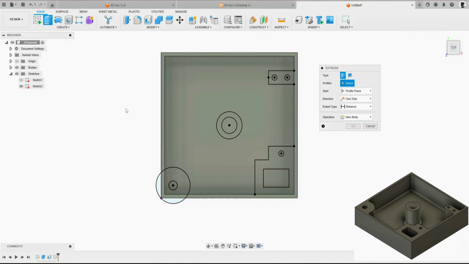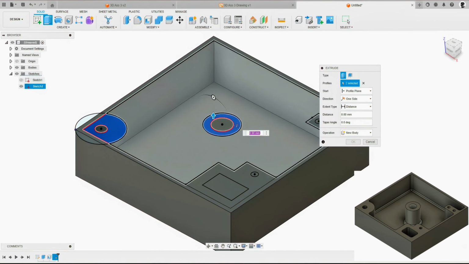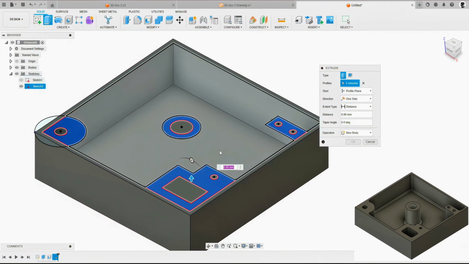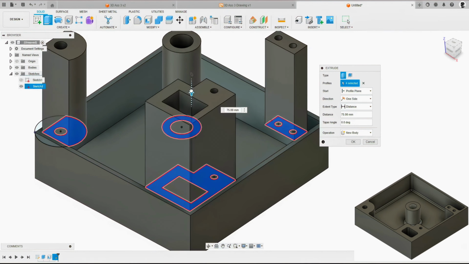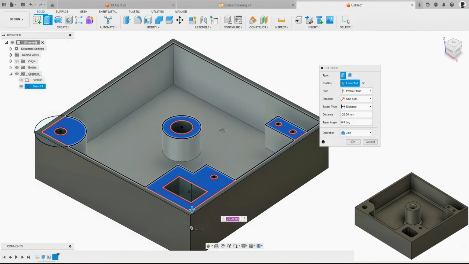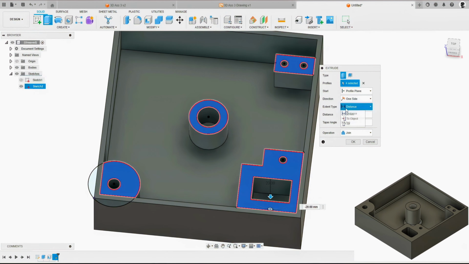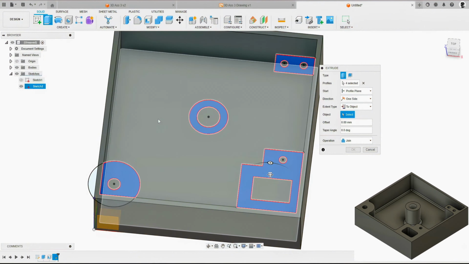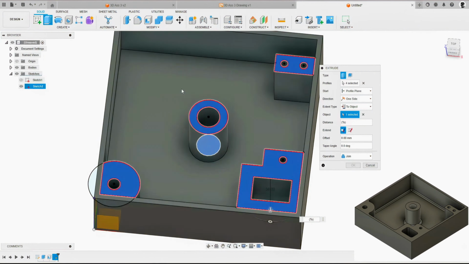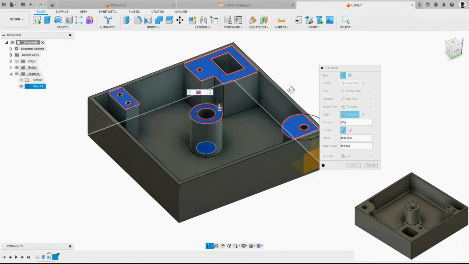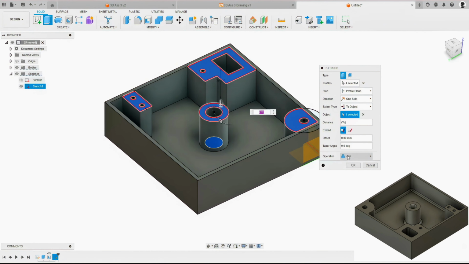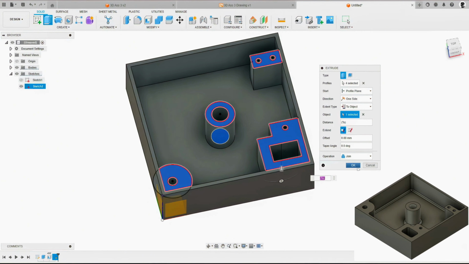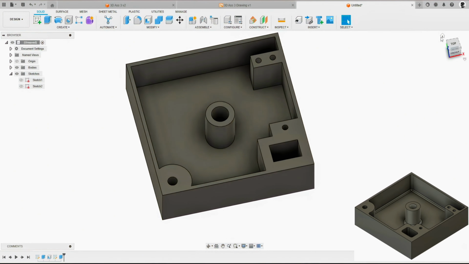Jump into solid, hit E on the keyboard, and select the profiles to extrude. So we're going to choose this one, this one, this one, and this one. In terms of direction, we don't want them going up. We want them going down. But in this case, I'm actually going to choose the extent type to be To Object, and then my object to select. I want to choose this object here, or rather this face. Click once, then we can see all the extrusions will go down to that face. We can do join or a new body. In this case, I want to do join. It's all plastic molded as one part. That's okay. A few more features to add here.